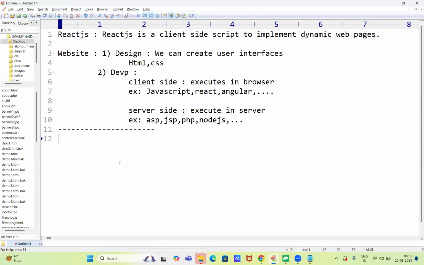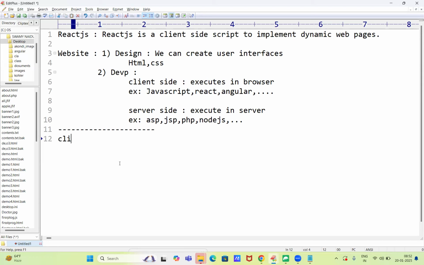Now you can ask me one question: sir, what can we do with these client-side technologies? Where can we use these client-side technologies in website development? The doubt may come to your mind, so for that, I'm discussing.